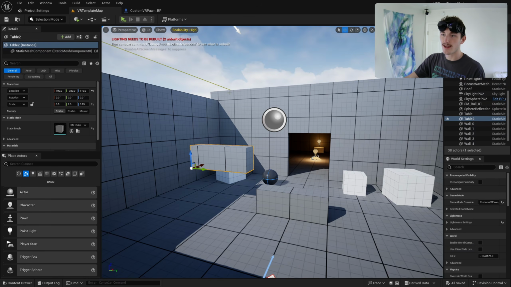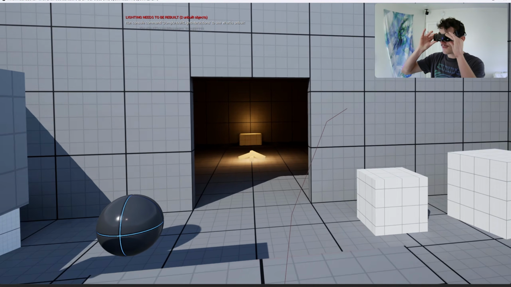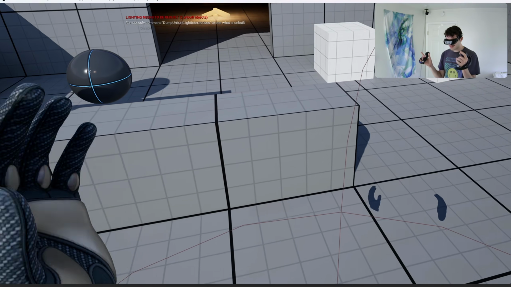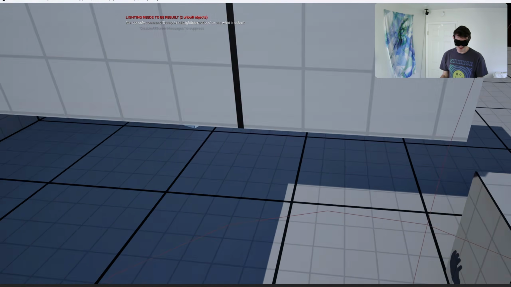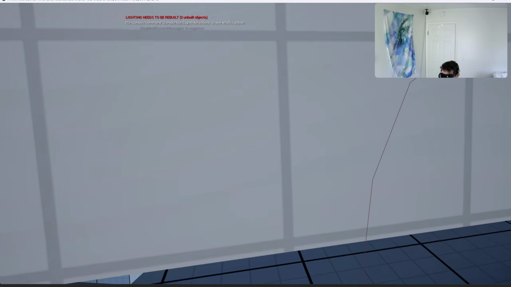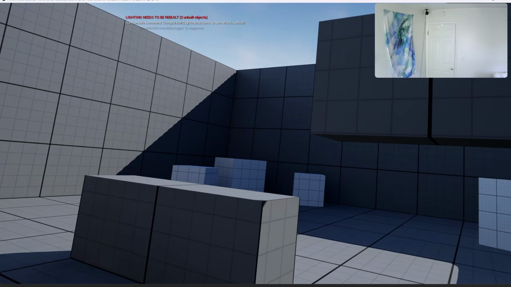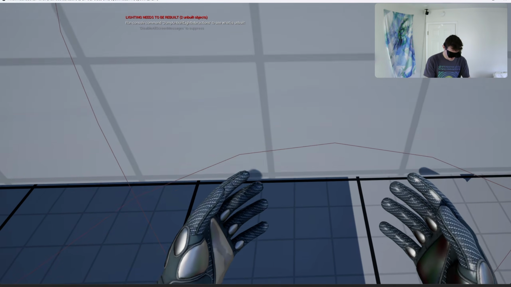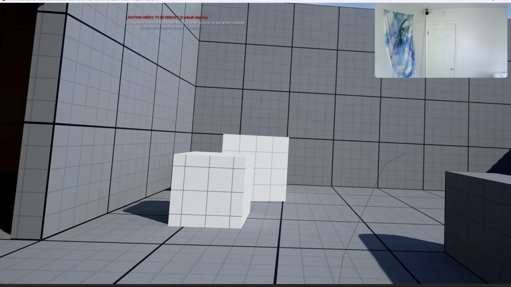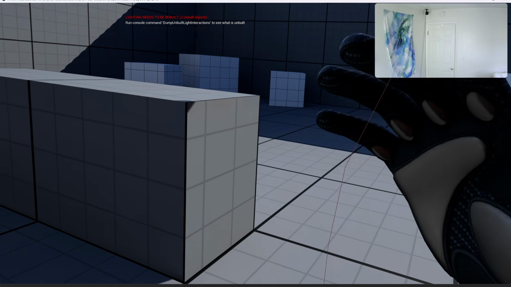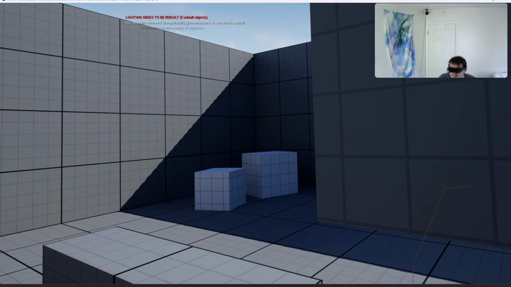All right, so now we should have a fully functioning VR pawn with smooth turning, snap turning, smooth locomotion, Playspace collision, and as soon as I crouch below this, it should let me underneath. So I'm just holding down my forward button, but it won't let me go under until I actually get under it because you can see the capsule is now scaling with our headset.